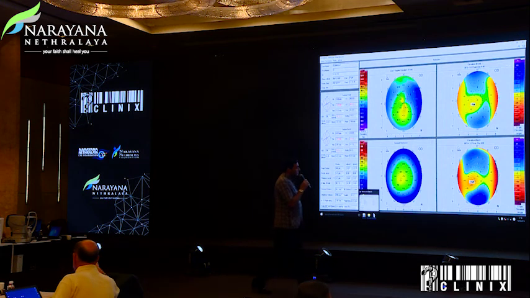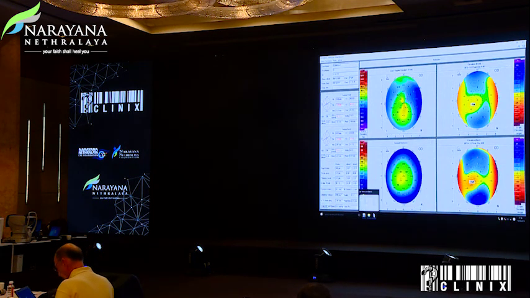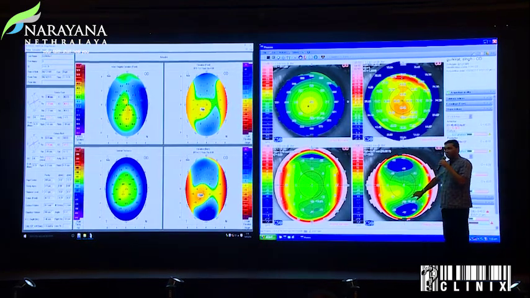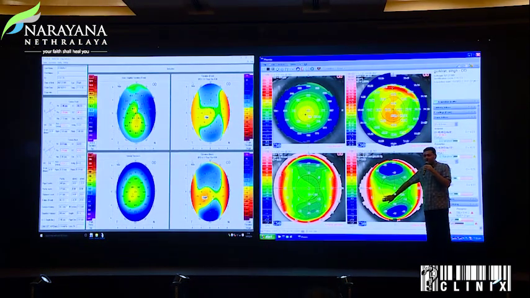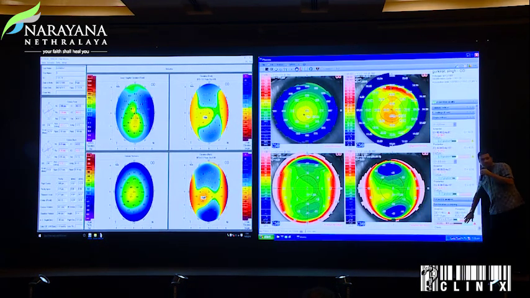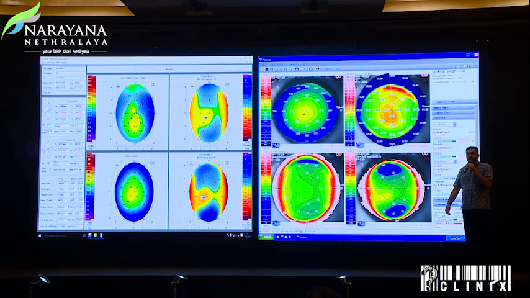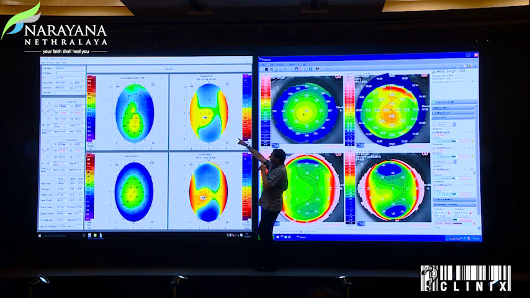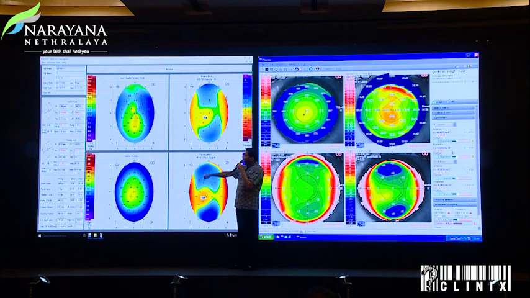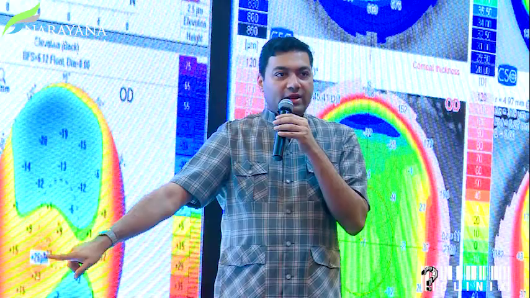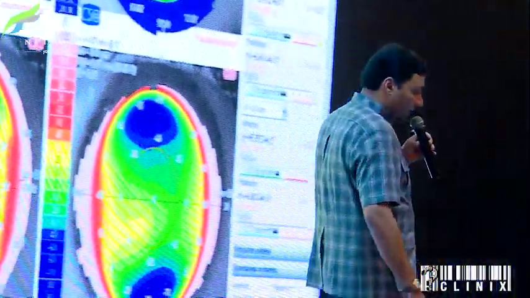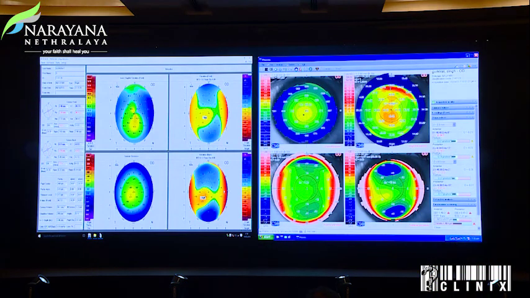So the major challenge for people using Cirrus is when they ask how, in pentacam, when you look at this here, this is your posterior elevation. It's a nice round thing. But in Cirrus, you don't see that very clearly because you don't have values here. But most of the time, the Cirrus is not about a value or a number. Cirrus is all about this. We have used our mind because we use OpScan or pentacam, where everybody looks at the elevation map and it's all about numbers. For example, if it's 5 and we add 10 more, it becomes 15, and this is the elevation.